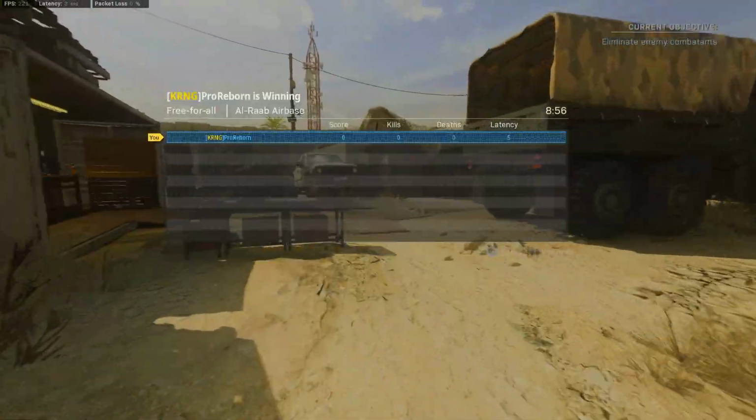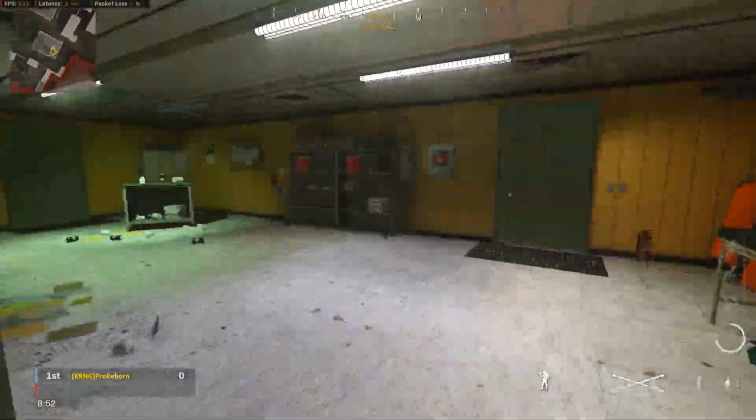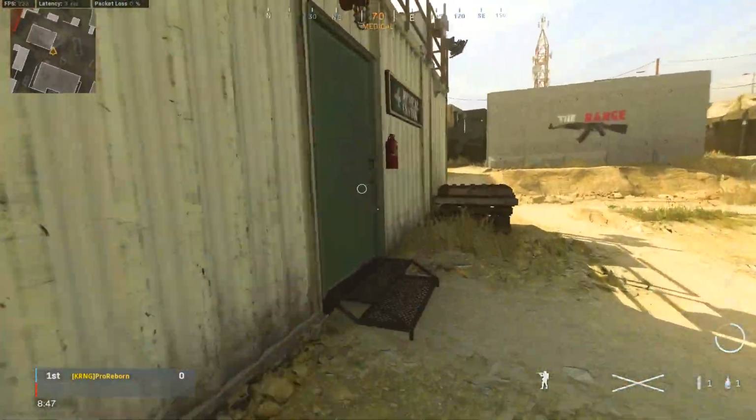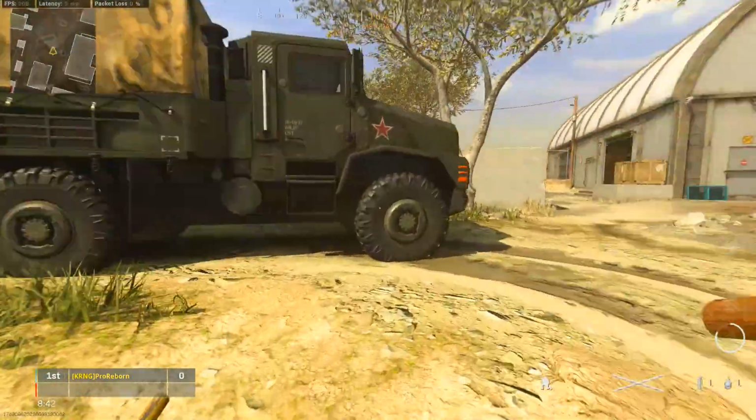I mean, here we are in, I don't even know what spawn this is, I'm free-for-all, but there's a medical center right here. It's got this whole area. I don't know if you can go up top. It looks like you can go up top, but once again, it's that Modern Warfare design where you kind of don't know where you can and can't go, but there's the medical center.